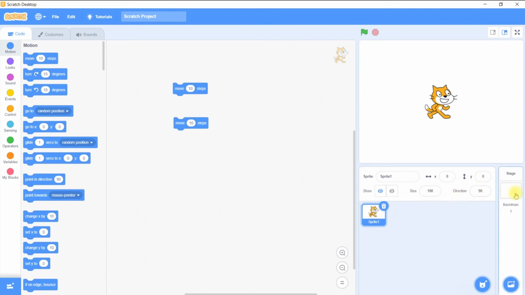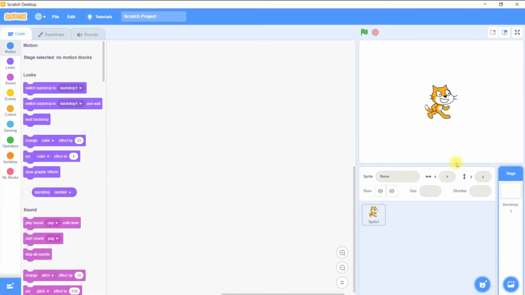If I come over to my stage and I click on Backdrops 1, you will see my workspace has no code because I've put no code on the backdrops. Also, some of my code is missing from backdrops because backdrops can't move, so there are no motion blocks. Now, we will learn more about backdrops in a future video.